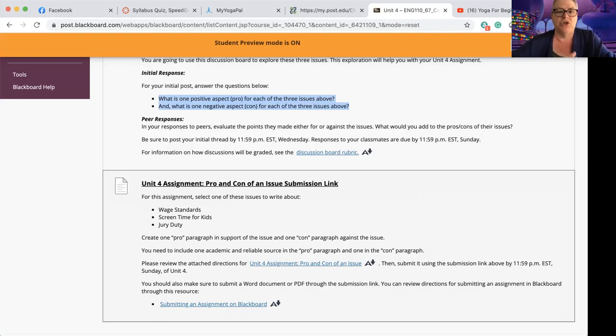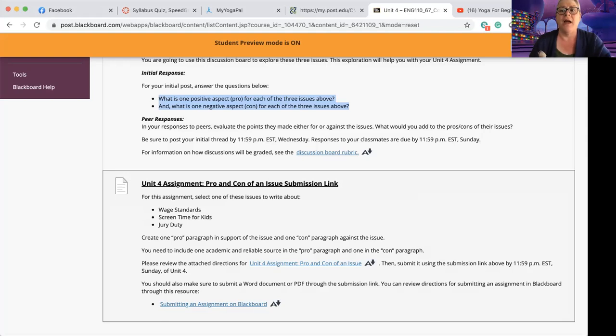Your document should have a cover page. On page 2, possibly onto page 3, we'll have the 2 paragraphs, 1 pro, 1 con, and then we'll have a references page. If your paragraphs both fit on 1 page, the references will be on page 3. Otherwise, they might be on page 4. I wouldn't go any longer than 2 pages, because it's literally only 2 paragraphs.